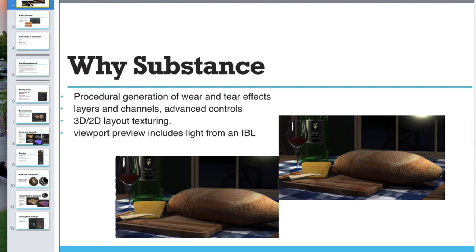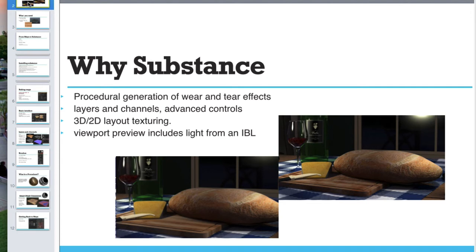We are going to have to go back to RenderMan, and you may have to make some changes and go back and forth, but it's going to minimize that considerably. And the last thing we're going to talk about is channels. So we've already talked this month about your color map, your bump, height, or normal map, however you want to refer to that channel, your specularity, which actually has two channels, your roughness, and your reflectivity, or as we're going to be calling it in Substance, metallic. You can have more control over these channels in Substance, which is super good, and it really refines your workflow. We'll talk more about that in an additional video as well.